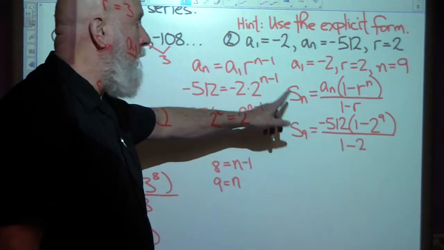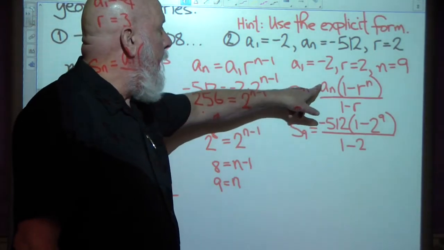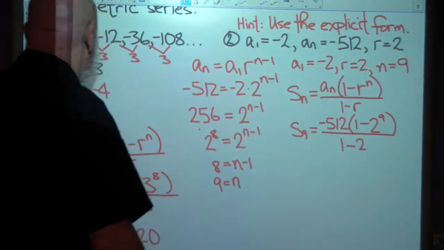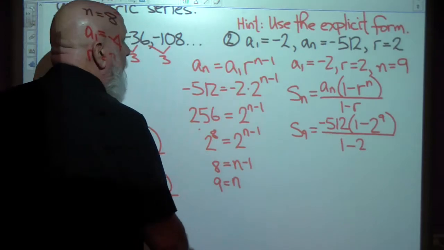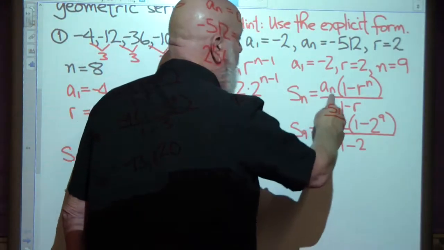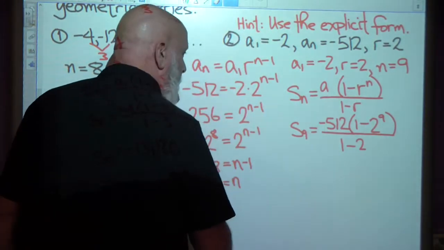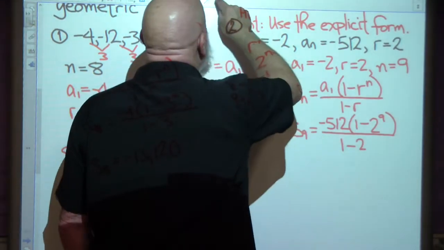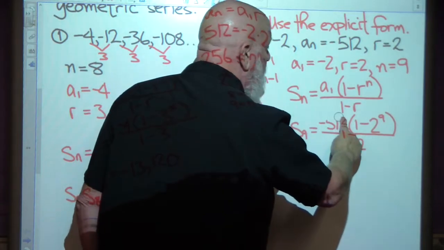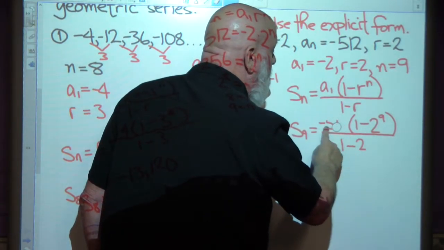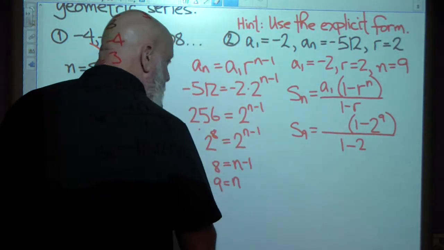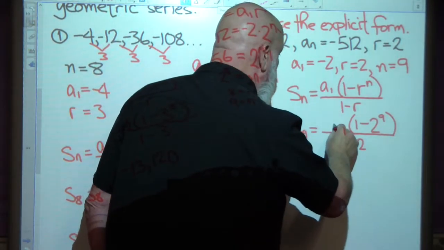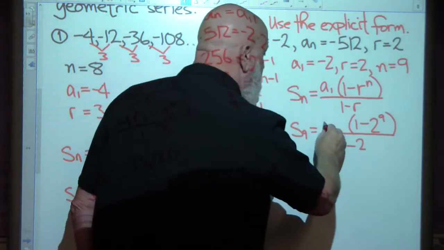So I just hopefully plugged all this in correctly. A sub n, oh, A sub 1, should have been A sub 1, my bad. Thought that was wrong. You probably caught that while I was doing it. I wrote A sub n instead of A sub 1. A sub 1 is the first term.